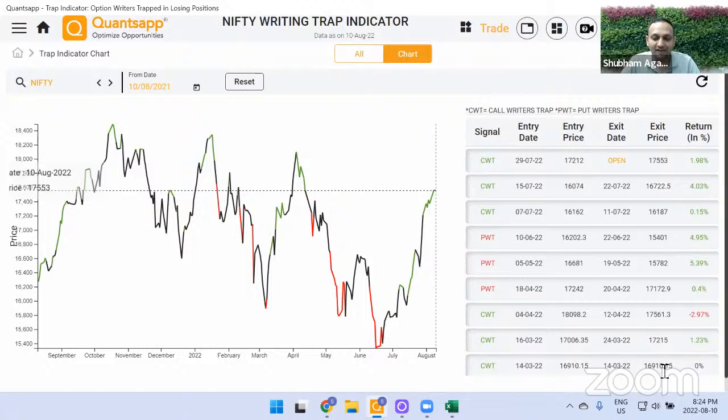This has been there for a very long time. And it has been able to deliver kind of 1:2 as a reward to risk in terms of at least the signal. I'll explain where option comes into picture and how we can convert this trade into an option. But if you look at the trap indicator as the core model, we can see a fantastic amount of signals that comes even on Nifty, Bank Nifty. You can do the same thing on stocks also.